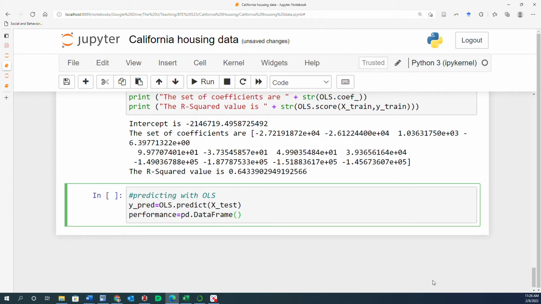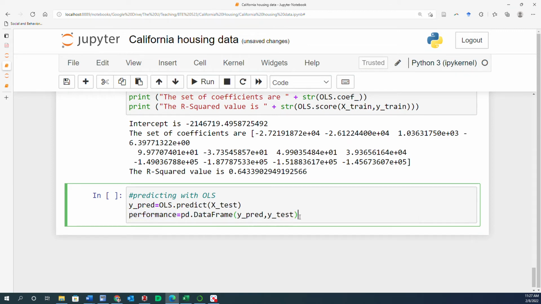And what basically I am going to say is that, hey, put the y predictions and the actual values of the label into this data set that I call performance.